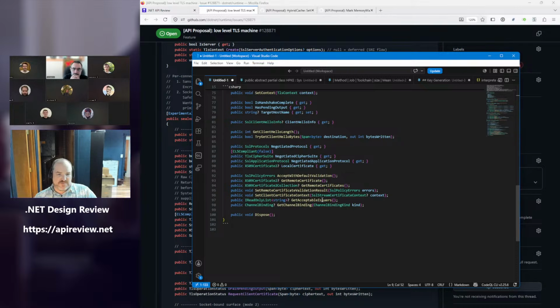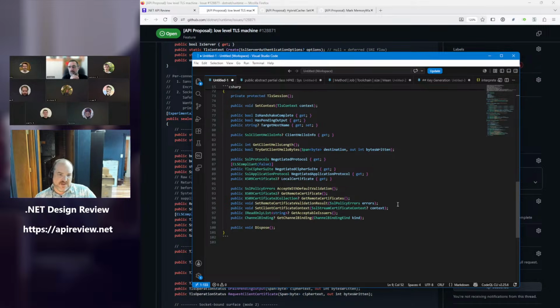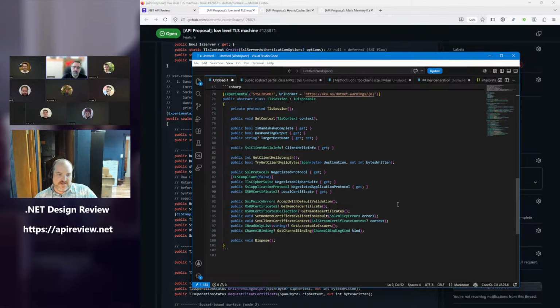Yep. So I assume acceptable issuers and channel binding are both verbs from SSL stream. Yep, that's basically to power the upper layers. Seems like the clients don't send the acceptable issuers anymore. I think the last OS which did it was Windows 7. But again, we have a public SSL surface, so I wanted to make it complete. So again, we can shove it under the SSL stream. And APNS is part of client hello. Sorry, ALPN. Yeah, it starts with an A, it's 4 letters.